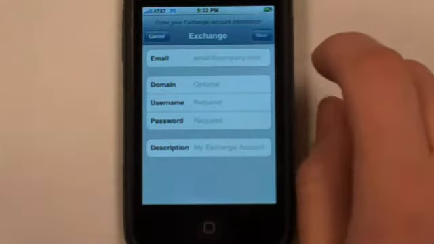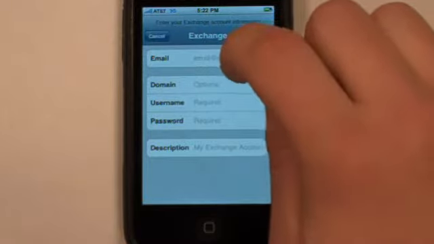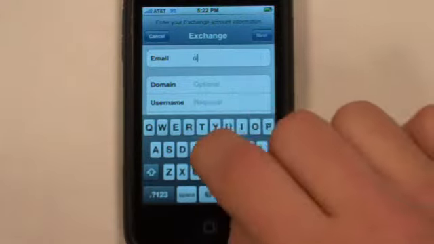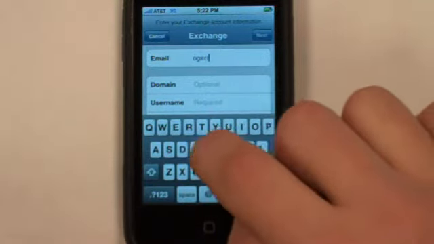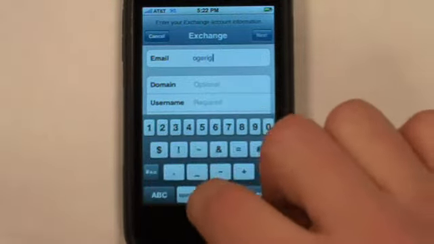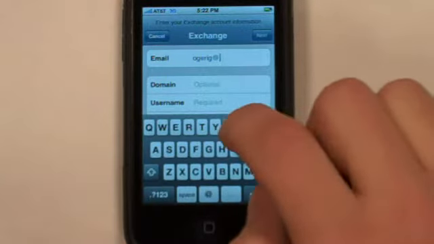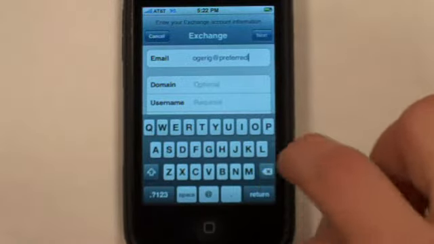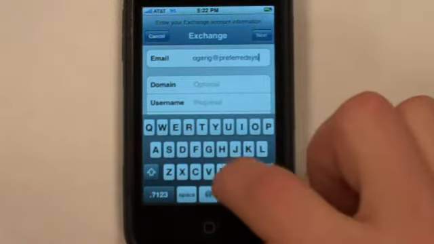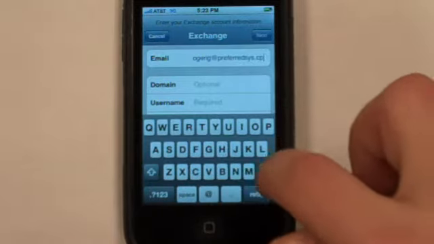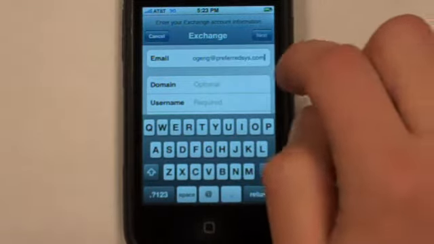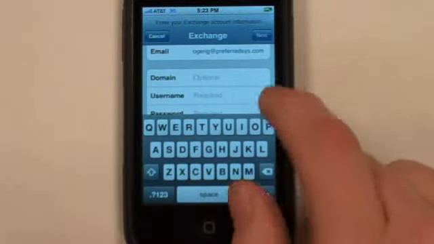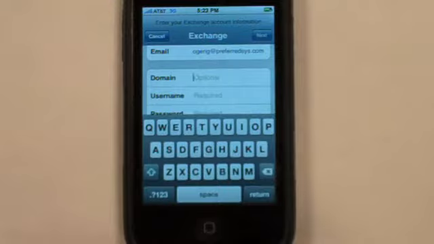Now what we have here are the 4 pieces of information that we needed earlier, and we're going to fill this information out. So my email address, which is first initial, last name. Now your domain name, generally speaking, is going to be the string after the @ symbol.